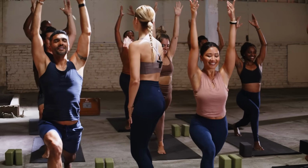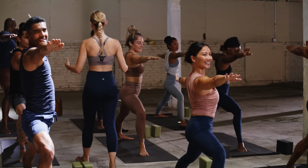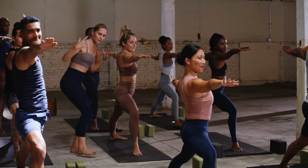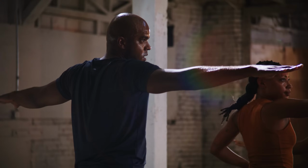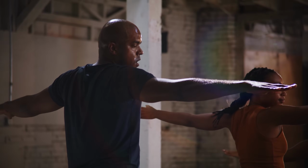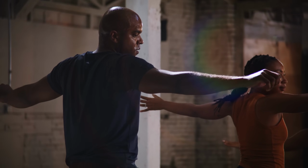Open to warrior two as you exhale. Right arm ahead of you, left arm behind you. Take that moment and feel your strength. Look how strong you are. This is not for the weak of mind, but this is for every body. Take a moment and be grounded.